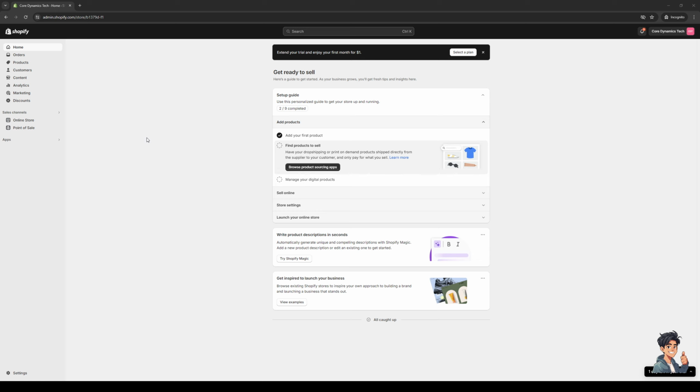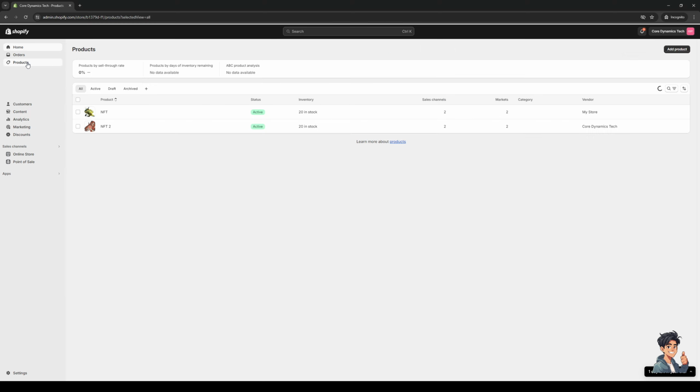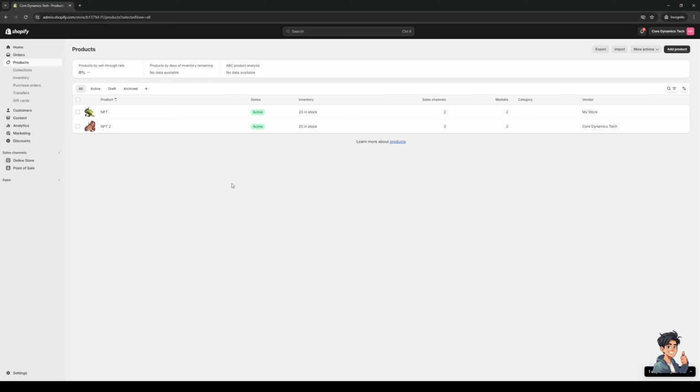Now, the products page can be found on the left hand side of the screen on the admin panel. The option we're looking for is between orders and customers. It says this one right here. So, I'm going to click on products like normal, and it should take me to this little page right here that's going to list all of my registered products for my Shopify account.